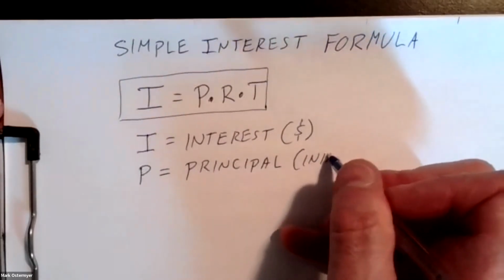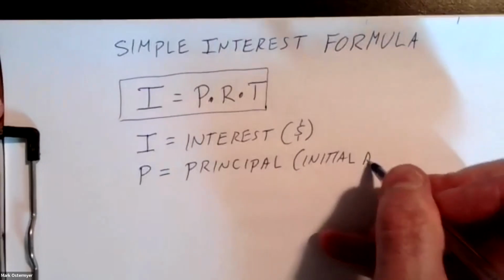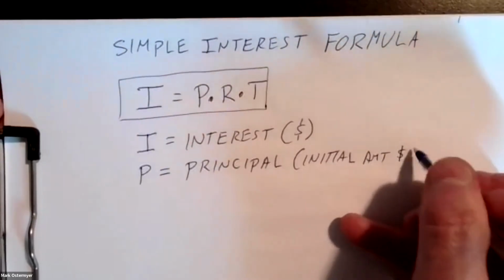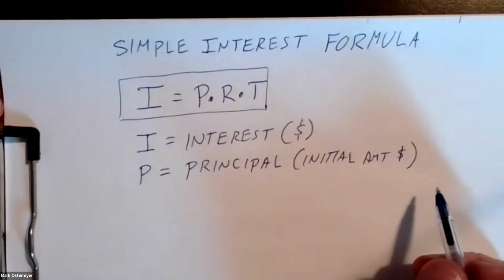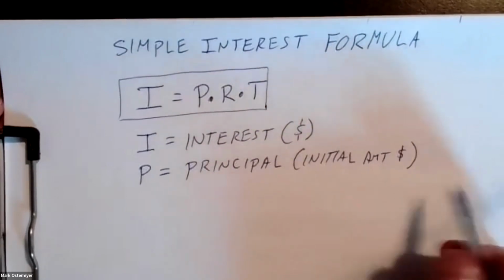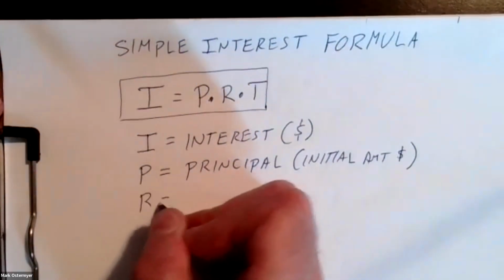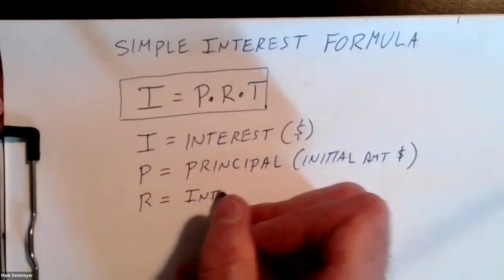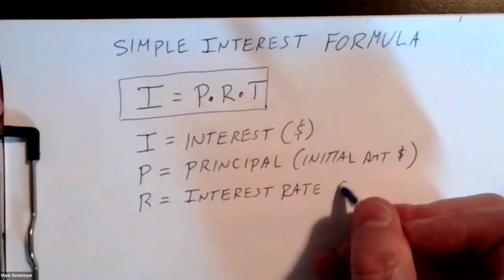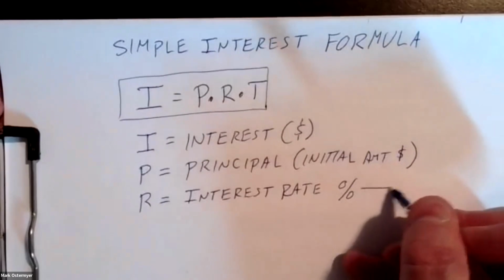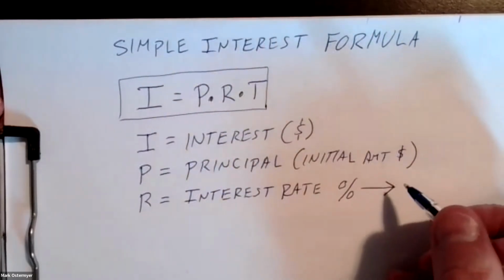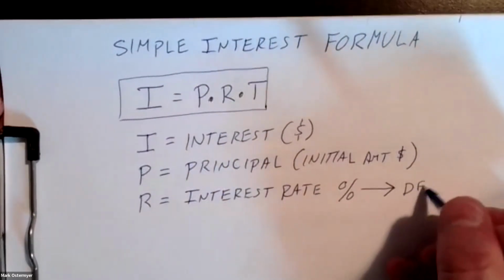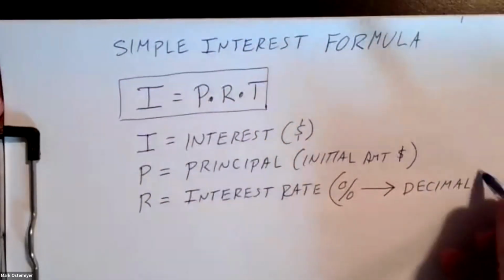amount of money that's involved in either opening up an account, depositing money, or taking out a loan of some sort. R is called the almighty interest rate. What do you think? Rate. Yeah, the almighty interest rate. And ladies and gentlemen, the interest rate initially comes at us in the form of a percent, but we always have to convert it into a what before we incorporate it into the formula? Decimal. Must convert it into a decimal. That's very important. So just keep that in mind.